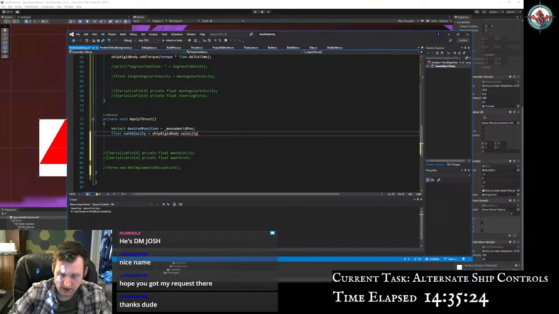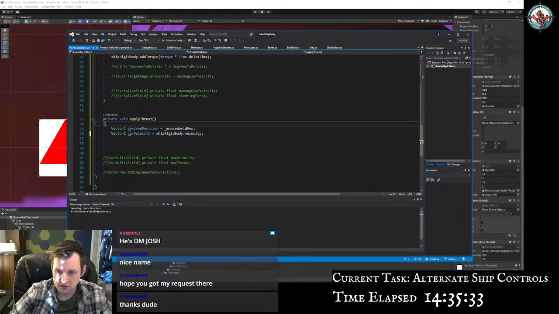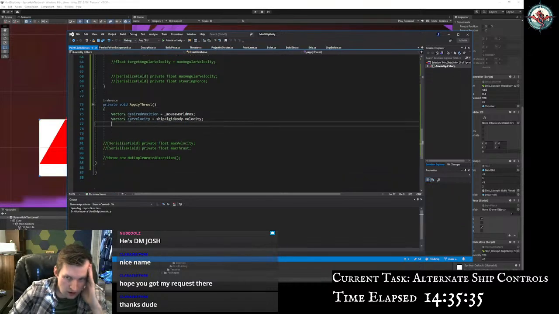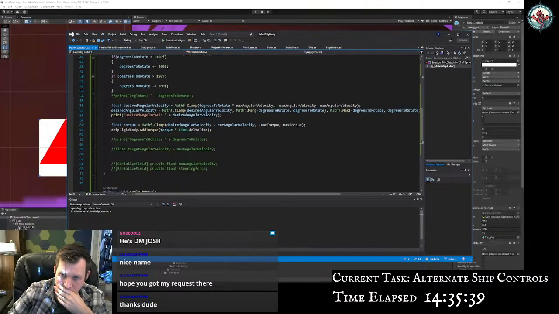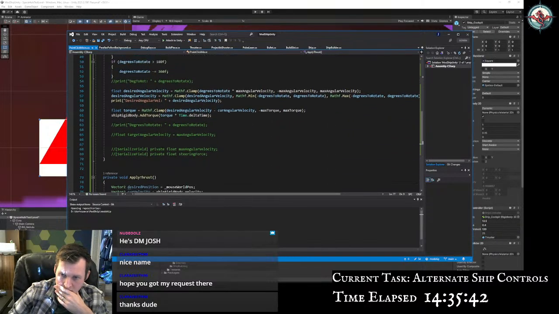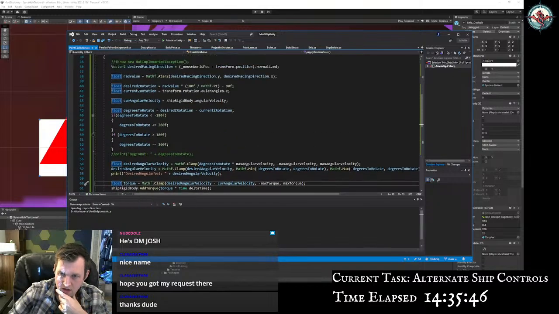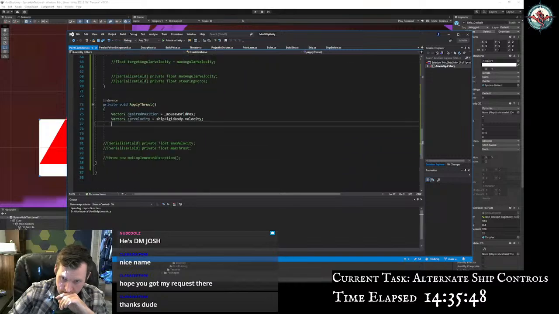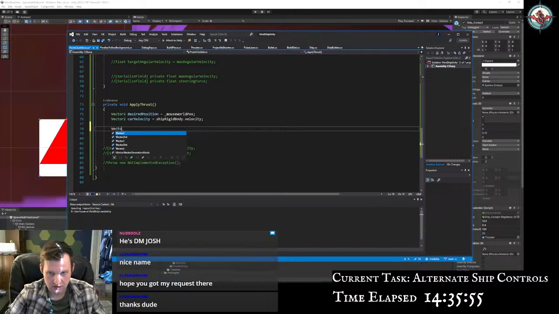So let's check our velocity, which is a vector 2. And then the desired velocity is what we want to figure out, is how fast do we want to be going and in what direction.